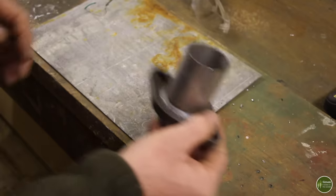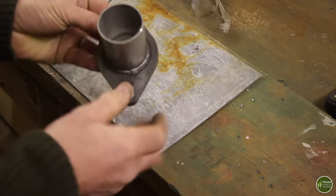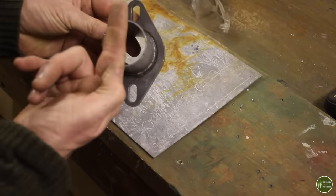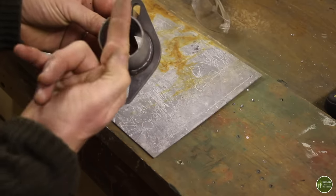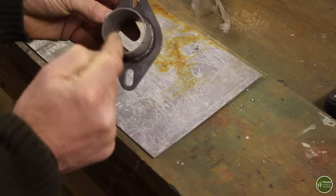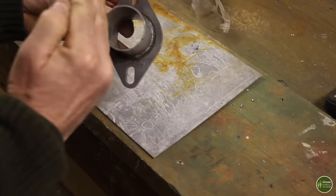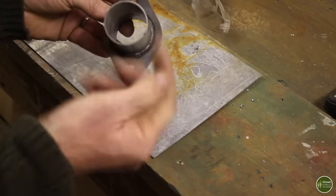The next thing I'm going to make is the damper. It's going to fit inside this part here, which is the bit that comes out from the top of the stove. And it's literally just a disc with a rod which goes through it, which is attached. And the disc can open and close. So you can adjust the draw up the stovepipe by closing it that way and reducing the amount of draw, or opening right up to increase the draw.